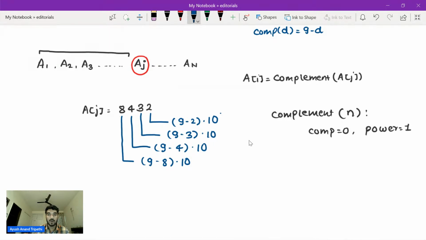So this would be 10 power 0, then 10 power 1, then 10 power 2, and then 10 power 3. Cool. So that's why 10 power 0, which is equal to 1.